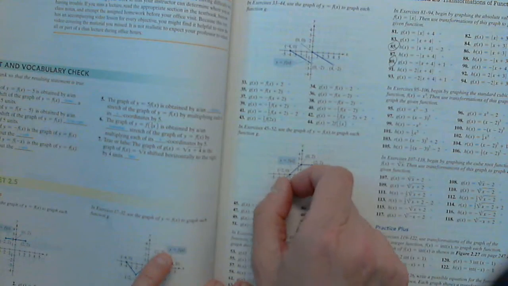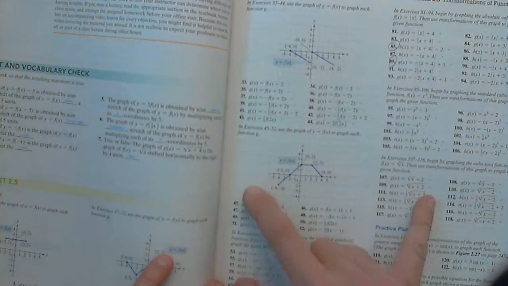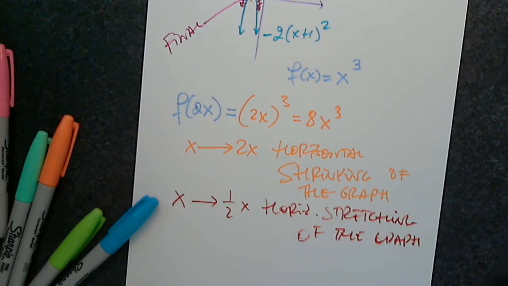Which one would you prefer? Twice x or 1/2 x? Which one? 1/2 x. What do you expect will happen? You would expect for the graph to shrink. It's totally opposite. The graph will stretch by a factor of 2 if we'd like to graph f of 1/2 x. Ready? So let's graph this.